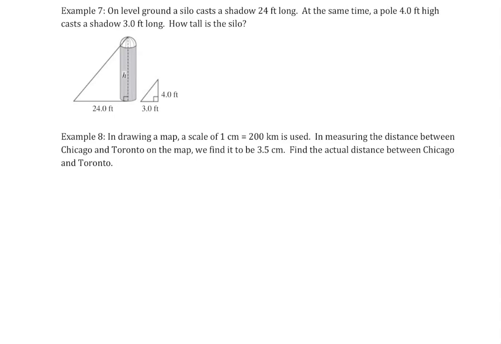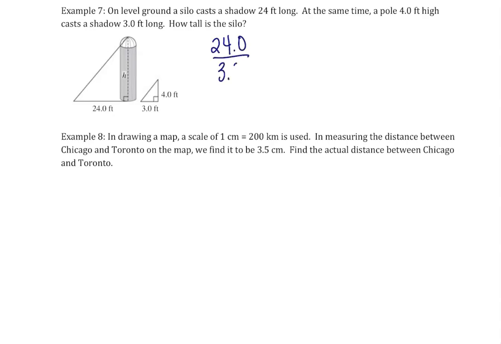And since the sun is at the same point right now, that angle is going to be the same, and we have the perpendicular angle that's the same, which means the third angle would have to be the same since all triangles have 180 degrees when you add their angles. So we know that these are going to be similar triangles. So let's set this proportion up.